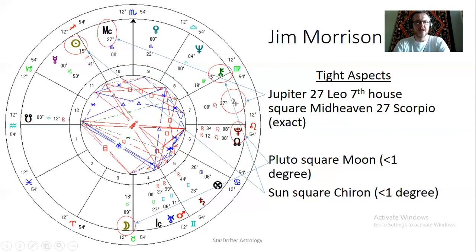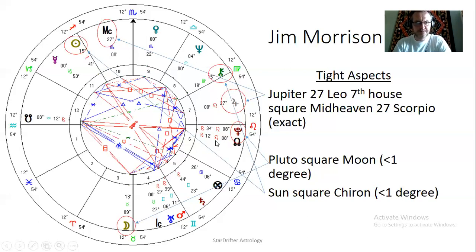The midheaven and the lower heaven we can look at like the tree of life of ourselves. It's where our feet and the energy of ourselves go deep into the roots. I see the midheaven as how we grow into society, like the branches and the leaves and the blossoms. It's how we blossom into society over time. So there's a great need for Jim to express this Leo Jupiterian energy through his midheaven. Very tight degree, so it was prominent in his life.